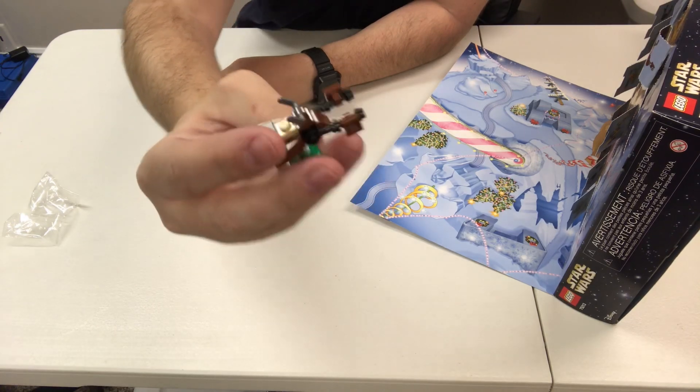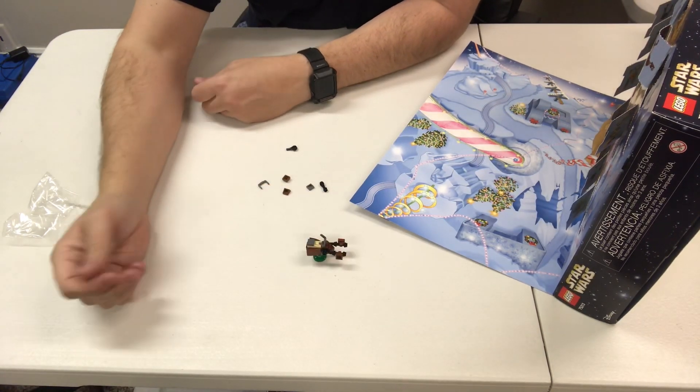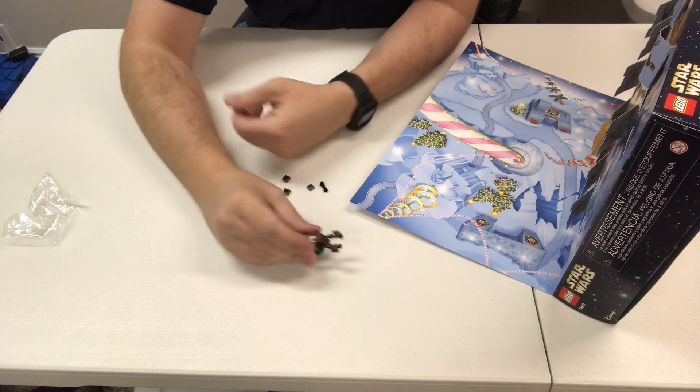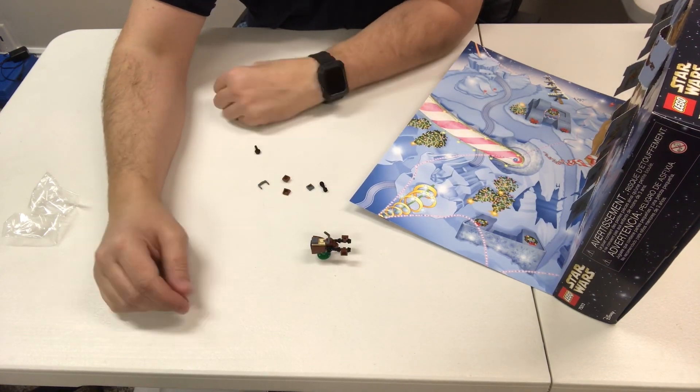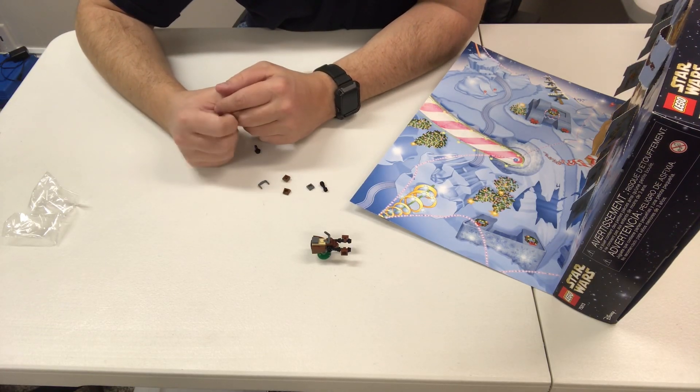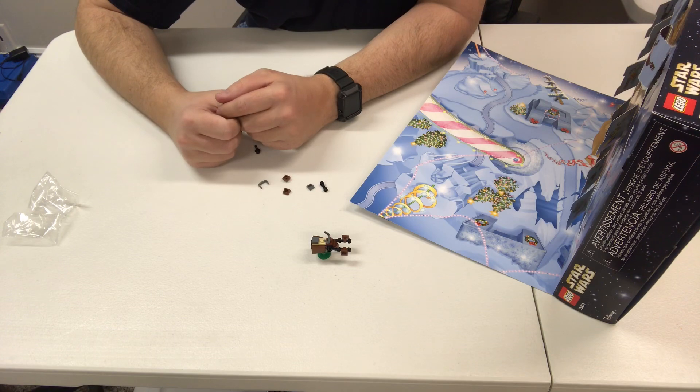It's kind of funny, it's pretty cool. I think it's the first time I've ever seen a mini build this small. I've seen some of the other ones before in previous Christmas sets or just the little poly bags or whatever you want to call it, but I don't know if I've ever seen one this small before.